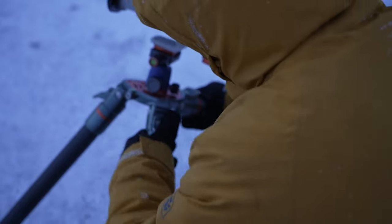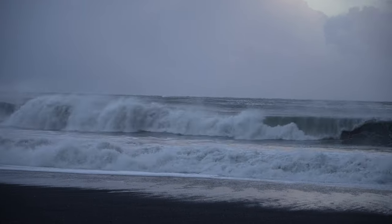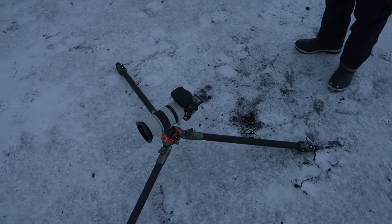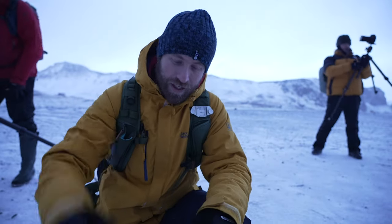In a break from the wind I did actually manage to attempt an image myself. I'm getting really low to the ground and creating layers — a snow layer, a black sand beach layer, a motion layer with the waves, then the sea stacks, and then the sky. The sky is not great, so maybe it's a black and white image. I'm going about a half second to get some motion in the sea, f/16, ISO 100.